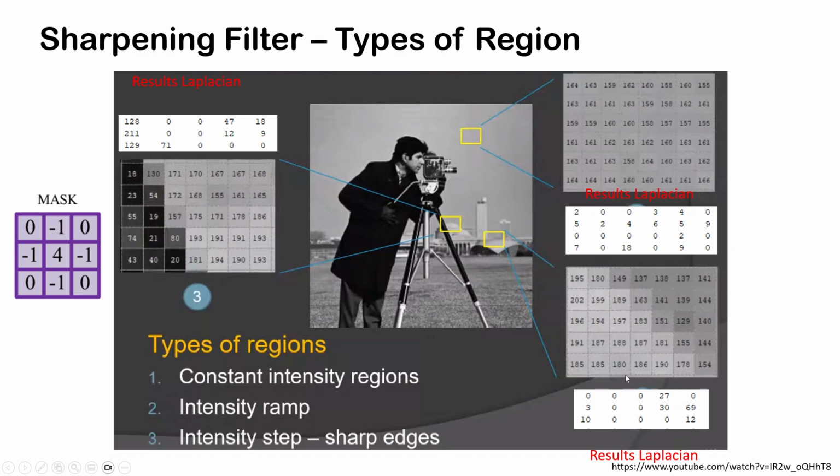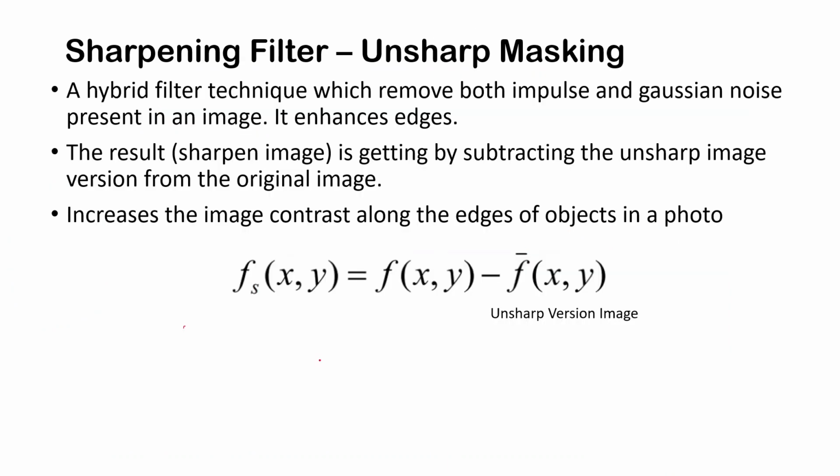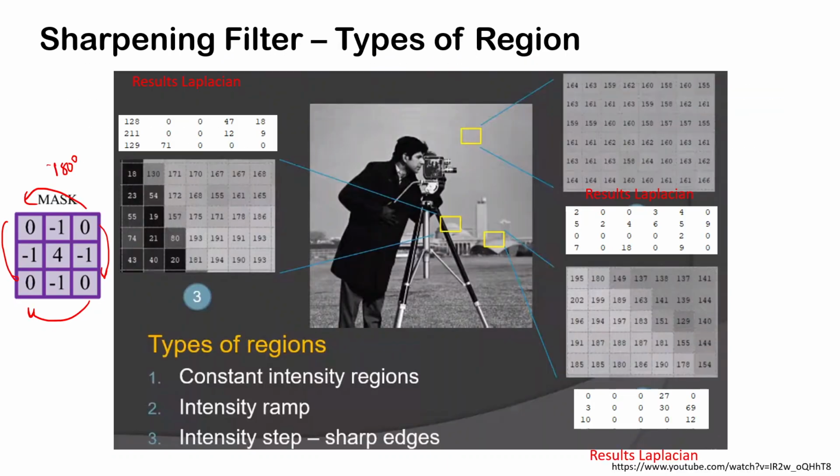So this is the result part. You can use MATLAB to run it, and again you have to do convolution. So this image goes through convolution. This is not going to be two sections, dx and dy. This is a complete one. If you rotate it 180 degrees, this one to this one, this one to this one, you still get the same kernel. So at the end you are going to have the convolution with the same image over here. This is actually the 180 rotation, and this is a convolution process. So that will be the Laplacian.